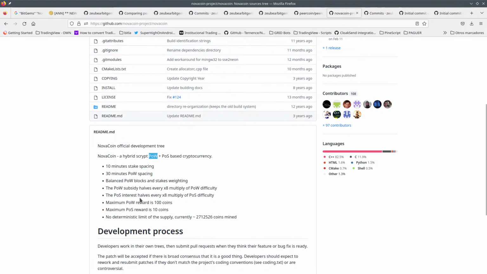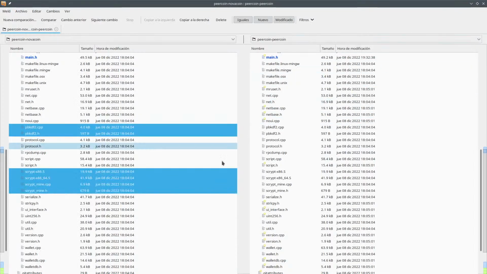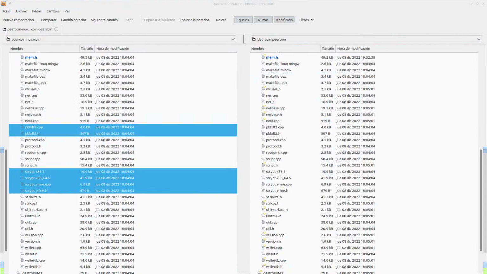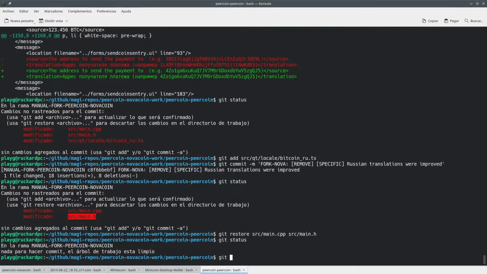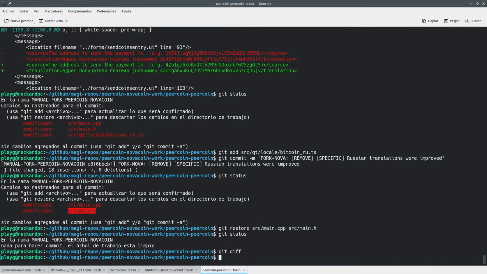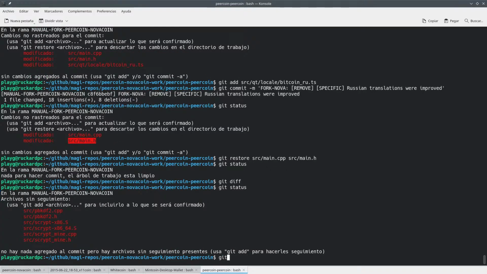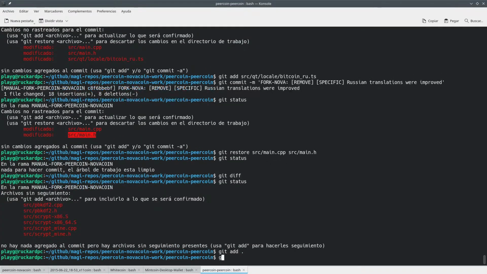And whatever had PeerCoin is whatever he will use as a proof of stake. Okay, so if I'm not mistaken, wait a minute, yeah.